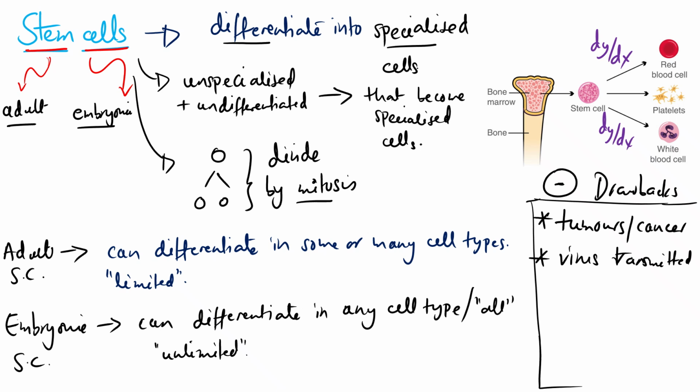The biggest ethical consideration and implication, and well, it's immoral, is if you use embryonic stem cells, considering they stem from an embryo, there's going to be the issue of killing, isn't it? Killing embryos. Of course, you relate that to embryonic stem cells. But a better strategy would be using adult stem cells, because it stems from the actual patient. So that's another thing as well. Adult stem cells originate from the actual person or patient.